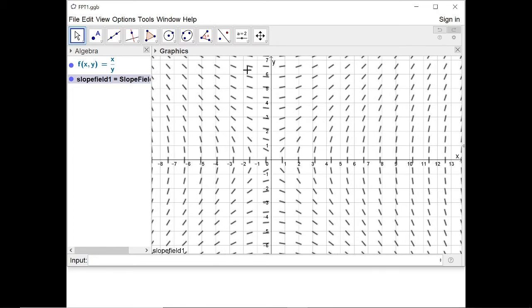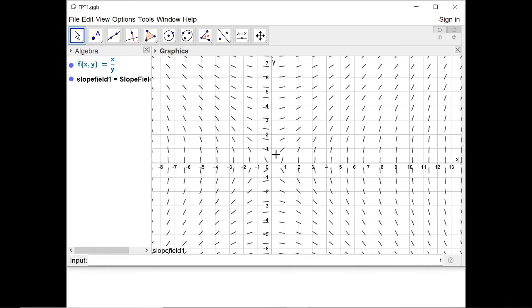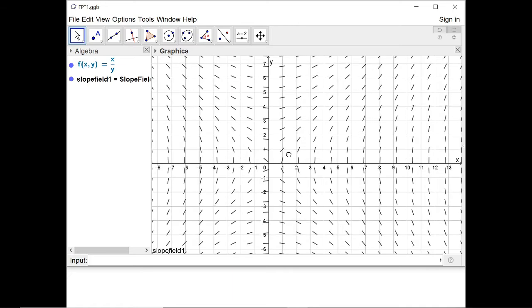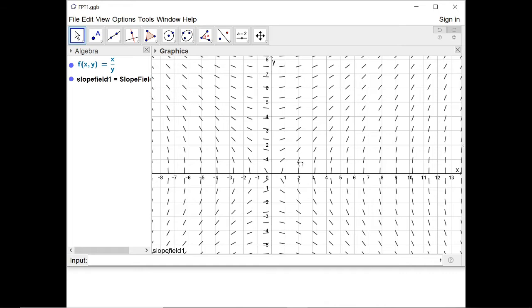And then they're making these sort of curved shapes here, and along this line y equals x, it's looking as if my gradient is 1 all the way along that line. Okay, let's try and get that down onto our grid then.